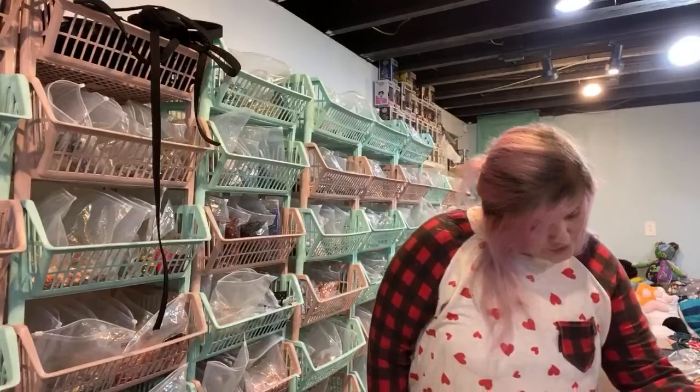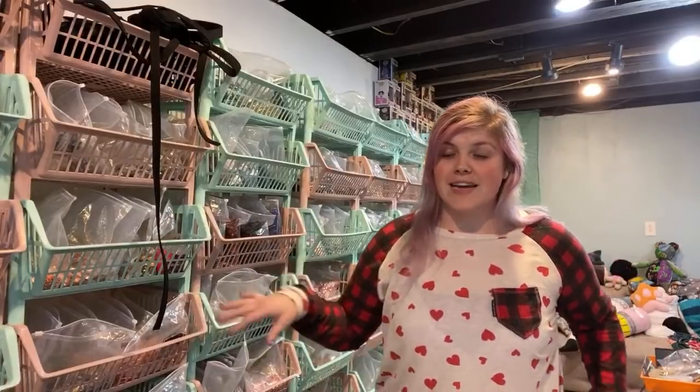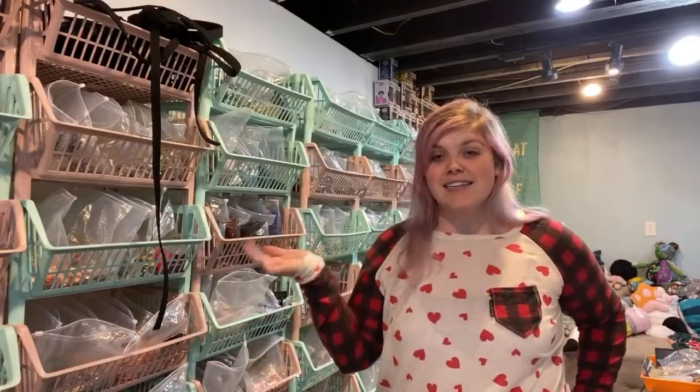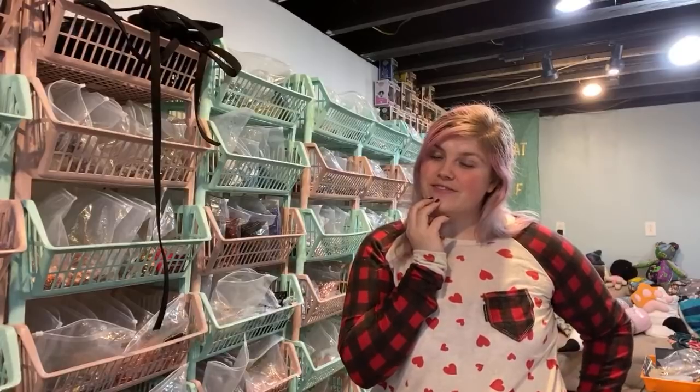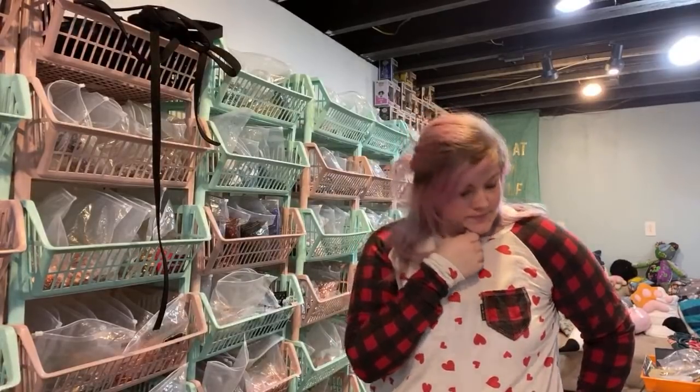Can I ask where you got your stackable bins? These are from Container Store. I will say that they're not safe, stacked as high as they are. They are very leany, and I did have one set fall over the other day. So that was fun.